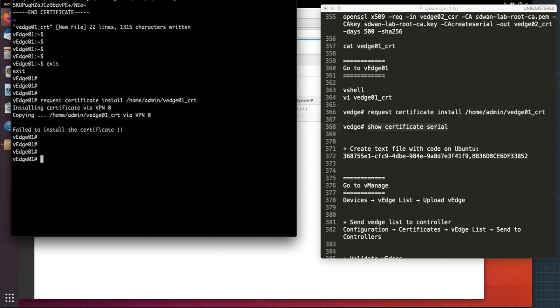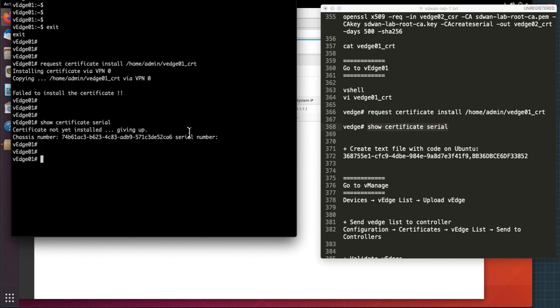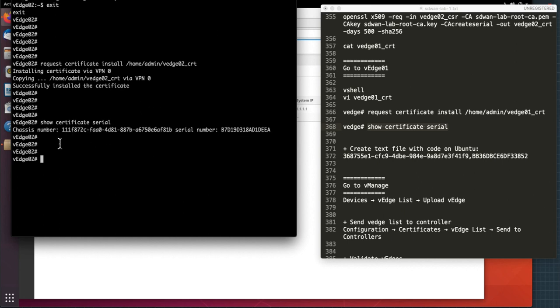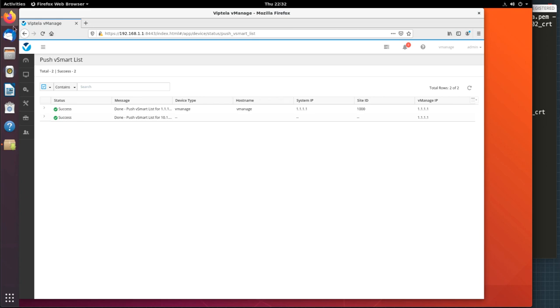Okay, so I'm not going to troubleshoot vEdge1. I'm pretty sure if I wipe it and then generate the certificates again, it will work okay. It will add. If I run the show cert serial command, it's not giving me a serial number for the cert, which I need. But I have it from vEdge2, so let's just add vEdge2 for now. So when you've installed the certificate, we need to run show cert serial, copy this, go to our Linux, and then open a text editor.